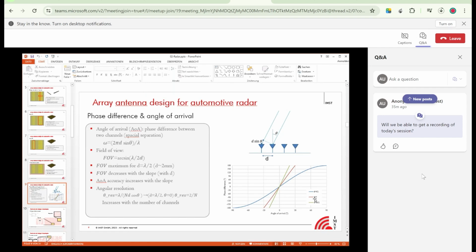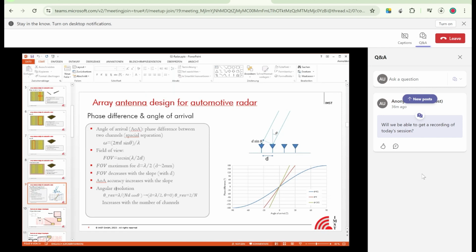If the spacing is exactly one wavelength, we have a higher slope, and if it's even larger, we have a much higher slope. And the FOV, field of view, decreases with the slope. But also the angle of arrival accuracy increases with the slope, so there is a trade-off and it has to be optimized for the specific application.